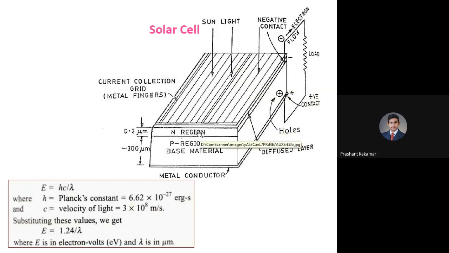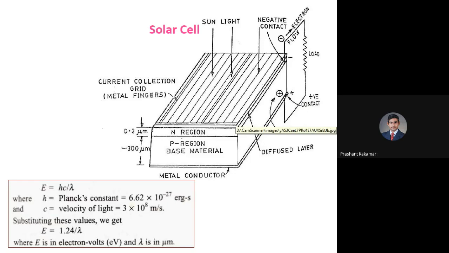The N-type material should always be facing the sun, and the light falling on it should overcome the band gap. That band gap should be less than the energy of the sunlight passing through. If the band gap itself is more than the required energy passing into the N-type region, then it will not create any electrons, it will not complete the circuit, and there will be no electron flow in the circuit. Okay, that band gap is very important.